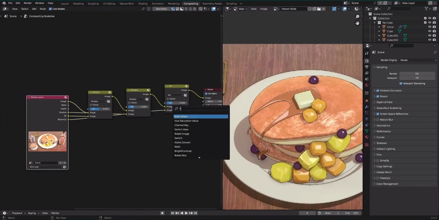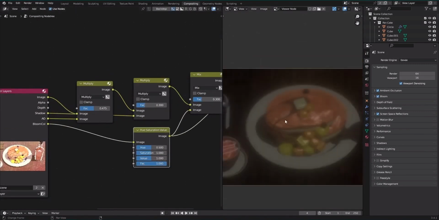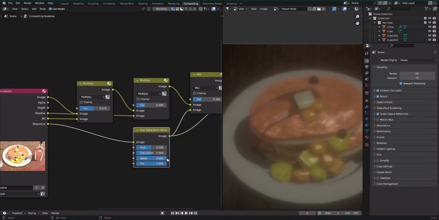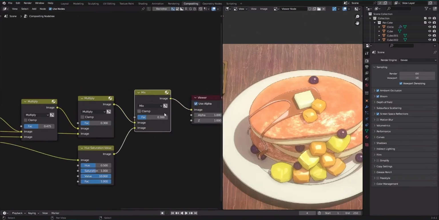And for the bloom we are going to mix them. I'm using a hue saturation node to increase the exposure for our bloom pass and then mix it with our render. With bloom pass we can get some pretty nice blurriness to our render.